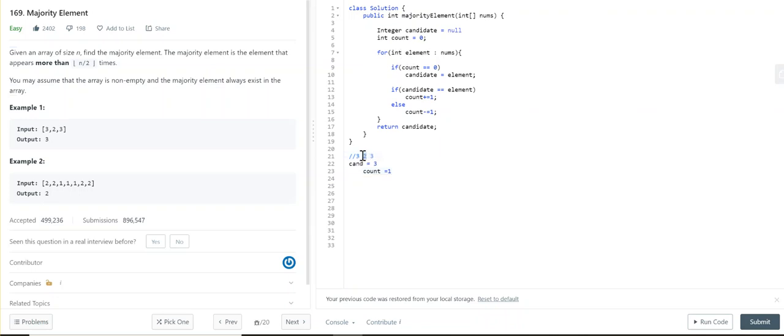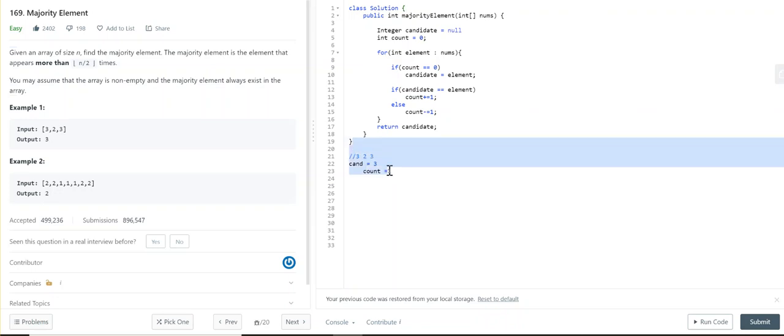We see element 2, count is not 0, and is candidate equal to element? No, so count minus equal to 1, and count becomes 0. Now we are at 3 and count is 0, so candidate is 3. If candidate equal to element, then count plus equal to 1, so count is 1, and we come out of the loop.